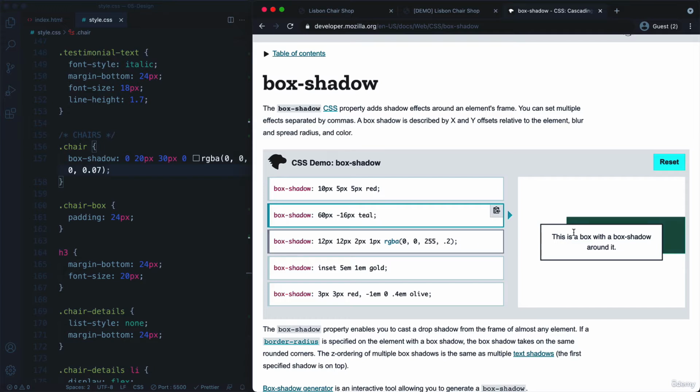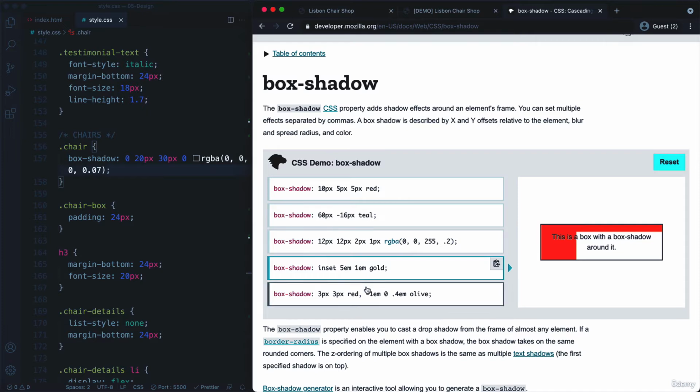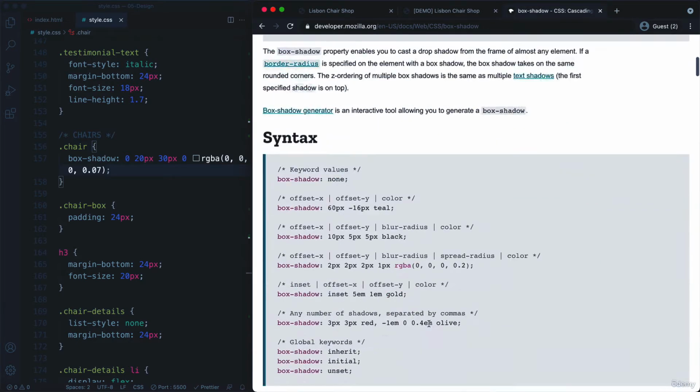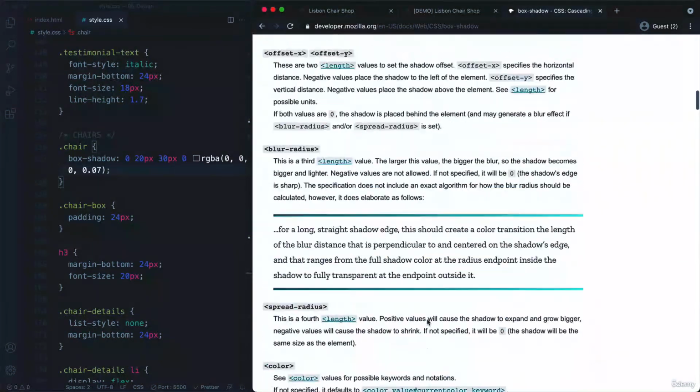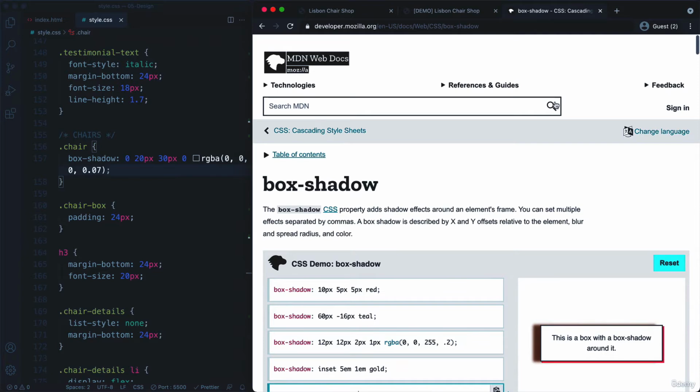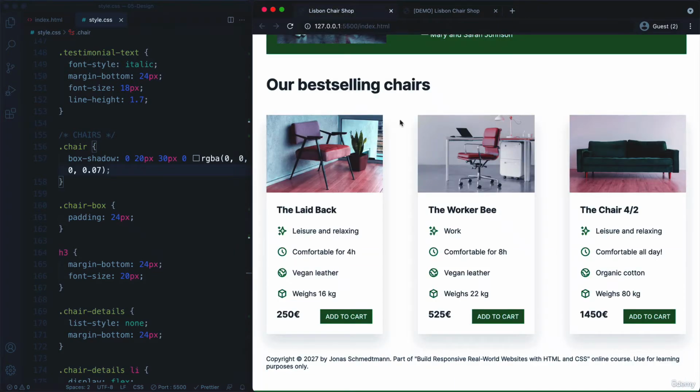And you can move the shadow around, of course, using even negative values here. And yeah, you can even add multiple shadows as we have on this element by adding a comma here. Right, you can also read about all of them, but we're not going to do that. But this is exactly what the documentation is for.